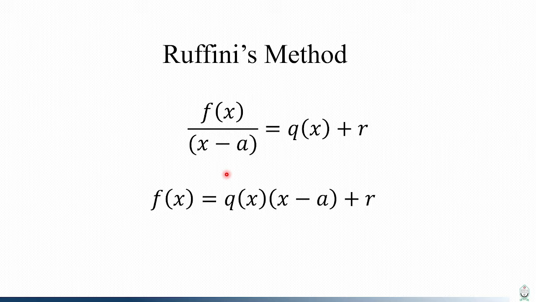So it is imperative for us to know how the q of x and the remainder will look like if we divide any function f of x by x minus a. That thing is explained by Ruffini's method. By applying Ruffini's method, we can convert any f of x into this format, or essentially we can say that it will let us know how the function will look like if it is divided by any given factor, and how the quotient and the remainder will look like. Now we will see some examples of how we can apply Ruffini's method to any polynomial and extract our q of x and the remainder.